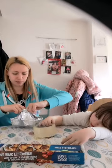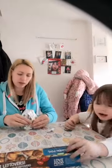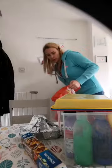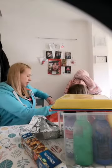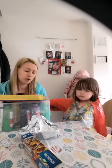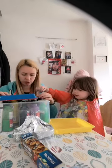Right, so that is the base of our volcano. So now what we're going to do, well, we're going to paint it, aren't we? Little brushes. Okay. Put this on there because I know what you like. Right, so what colour do you want to paint your volcano? Red first. Red? Good choice.